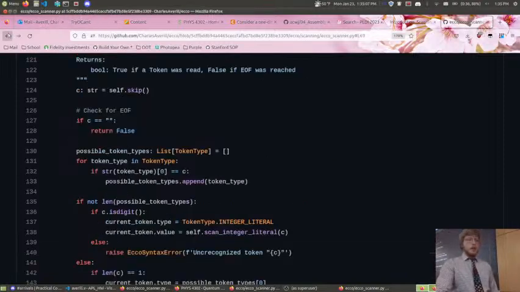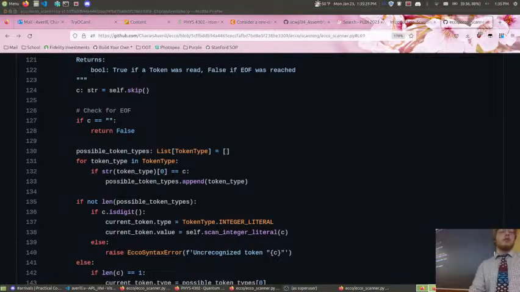For now, let's go back to the scan function. So we're going to step through every token type. So that was our operators and then our integer literals. If the string value of the token type and its first character is equal to c, we are going to append this token type to a list of possible types that this character could be a part of.